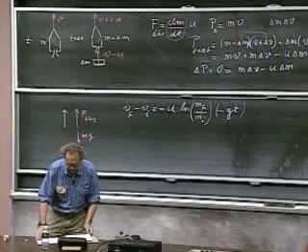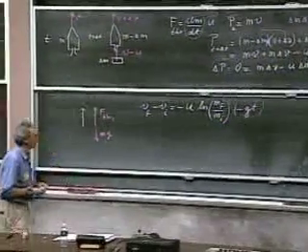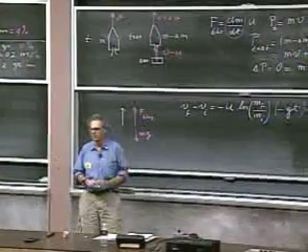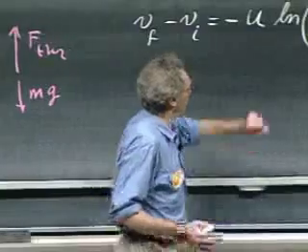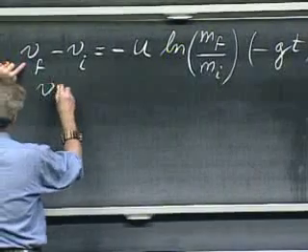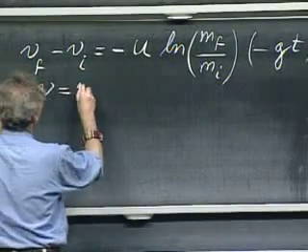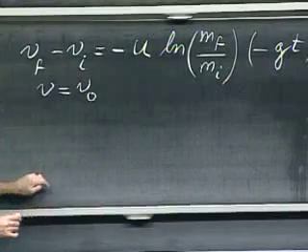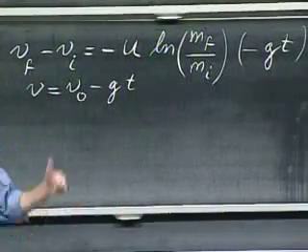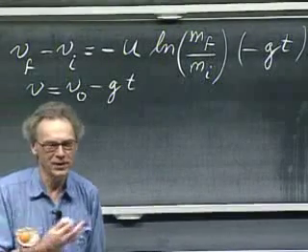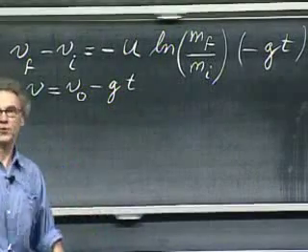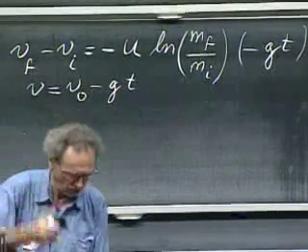Let's now look at this equation in a little bit more detail so that we get a little bit of feeling for it. Suppose we had a vertical launch from Earth, but we had no rocket. It's possible. So this term does not exist. What do you see? That the velocity equals v initial, which we called v0 before in 801, the initial speed, minus gt. We had that result during our first lecture. Completely consistent with this equation. If you have no rocket, you get that v equals v0 minus gt, if you throw the object vertically up.